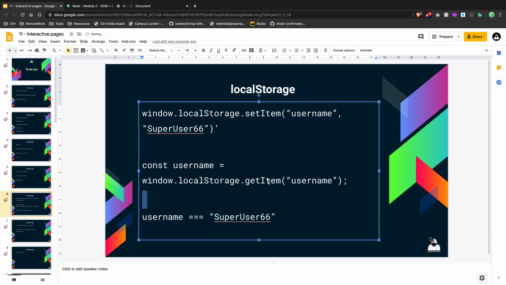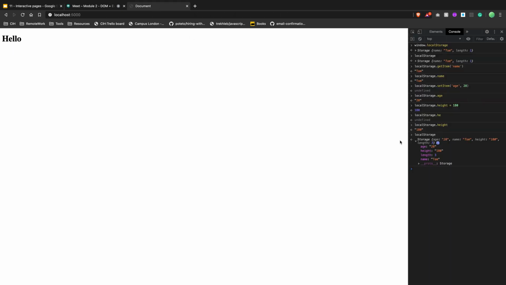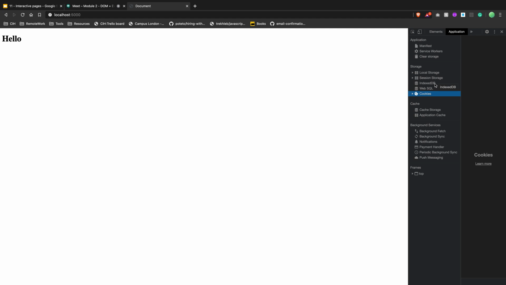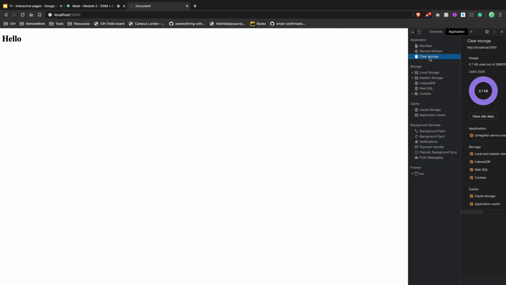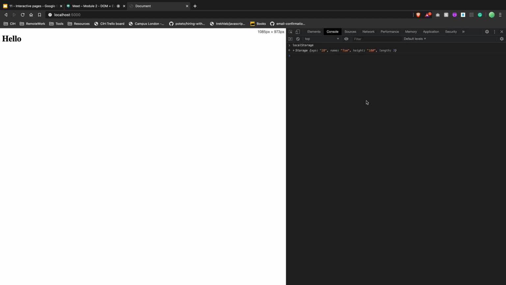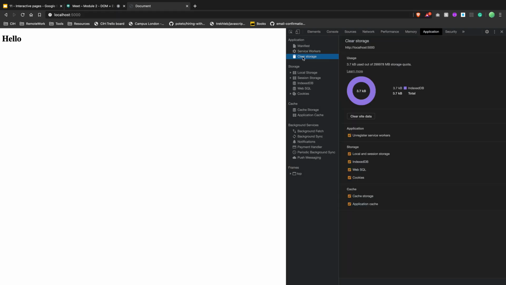Sorry. So the benefit of that is if I refresh my page many times and go to localStorage, I have all this data, so it persists. To clear it, I need to go to Application, and we have Storage, Clear site data. Go back to console, and if I run my localStorage again, we have nothing, right? So if you want to clear your storage, you go to Application, Clear storage, and click just Clear site data.